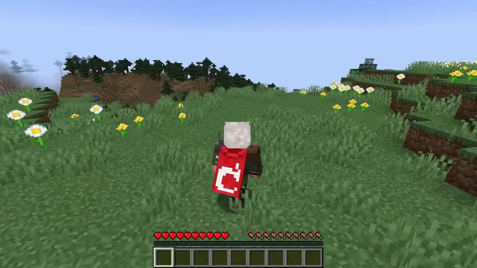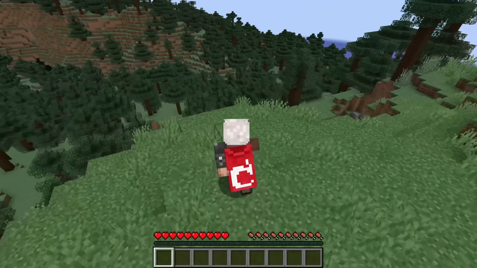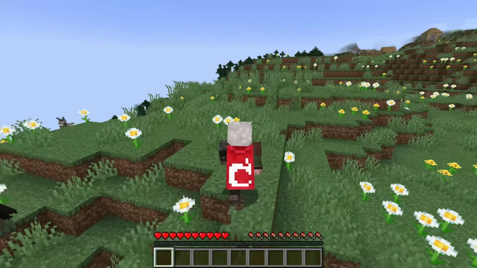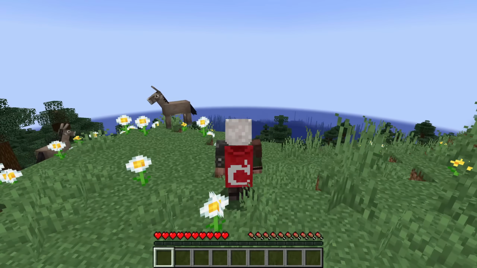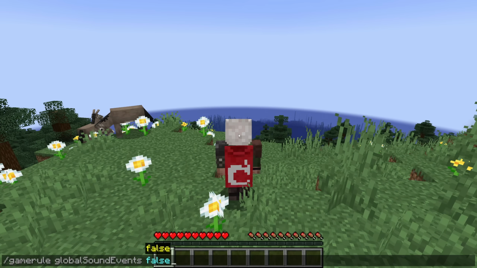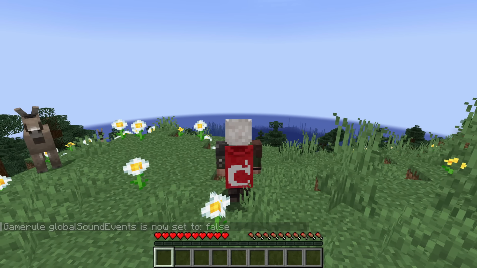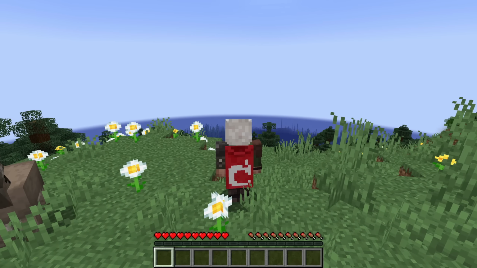Finally, the Global Sound Events game rule controls whether global sound events can occur. These events include the end being opened, the Ender Dragon being defeated, a wither spawning, and so on. If this game rule is off, those events are instead local and can only be heard by players nearby like any other sounds. By default, global sound events are turned on. Speaking of sounds, there are a number of sound changes in this version too. If you're interested in hearing all of those, check out the separate video I made detailing the sounds of 1.19.3.